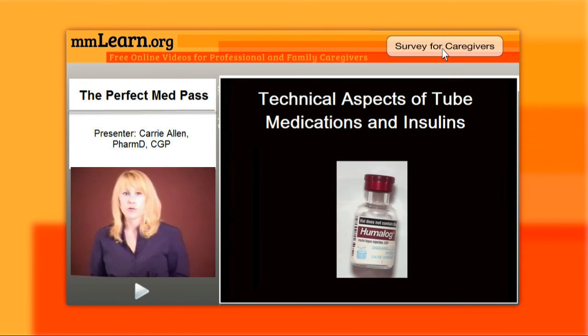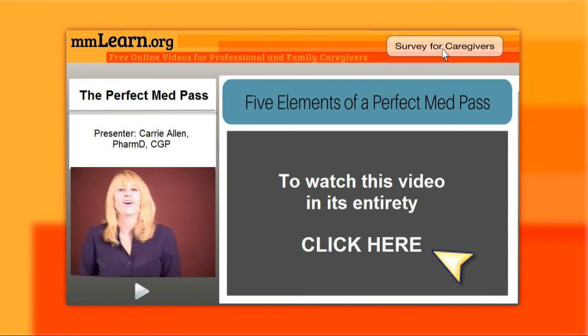If you're doing tubes, make sure you have crush orders and that the meds are crushable. Keep that list at the front of your MAR book, and call the pharmacy if you need to. Get all that equipment ready. Make sure you have the syringe for flushes, that the syringe was opened today, dated, and in a package — not just laying around on the resident's side table. Check placement of the tube, get those correct flushes in there, and use gravity — don't push those meds in. Make sure that if you're crushing meds together, you can crush them together; it's ideal to do them separately if at all possible. Make sure meds aren't being given with feedings — for example, Dilantin cannot be given within an hour or two of feedings because it will bind and the seizure medication won't be absorbed.